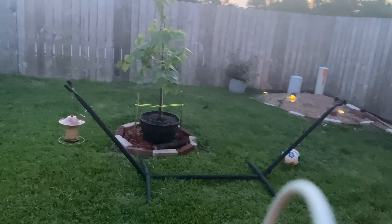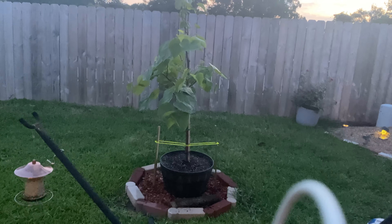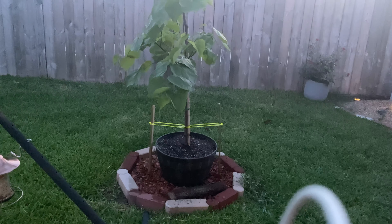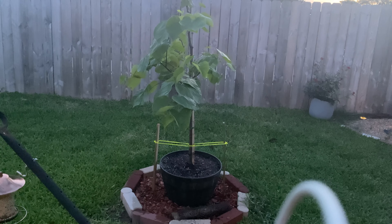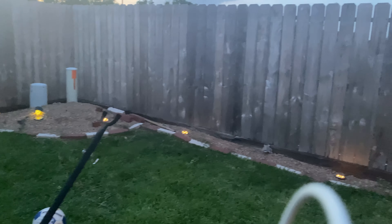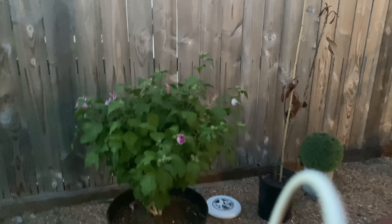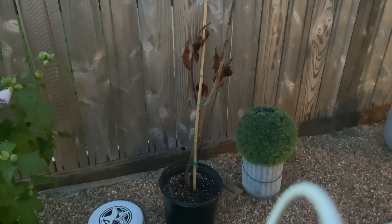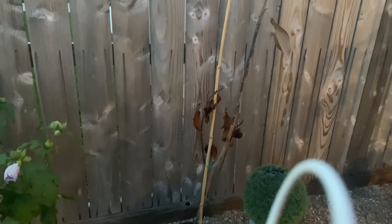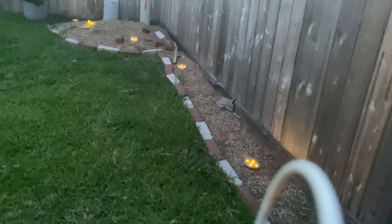Some of the plants which died included our magnolia tree — it was just right there where this new plant is. This is a red bud tree we installed a few days ago after the magnolia couldn't make it. The magnolia is still in the pot hoping it will come back again. It's so sad to throw it away after spending money on a tree. We really want a big tree in our backyard but it seems we are not having any joy with the plants.